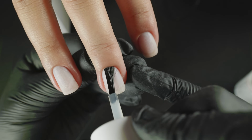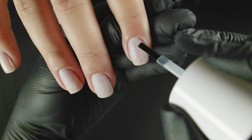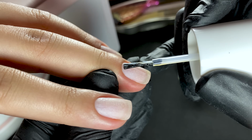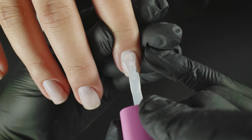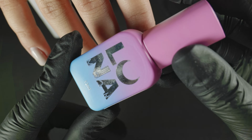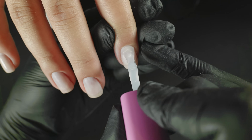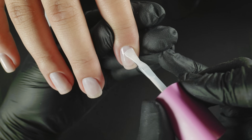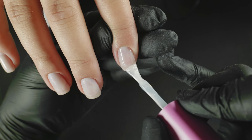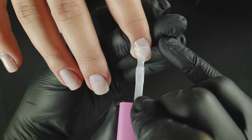I use a dehydrator to remove excess moisture and a non-acid primer to create additional adhesion with the base coat. Since I'll be working with gel today, I first apply a flexible base coat. This base is from Luna and I'm still testing it, but I've already had clients come back with this base and it's holding up great. So I've already bought a larger bottle of this base and will continue working with it.